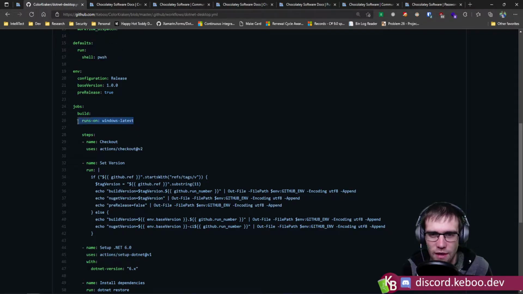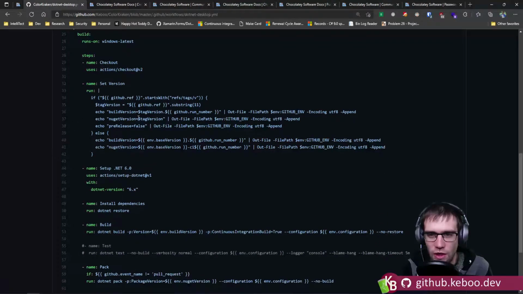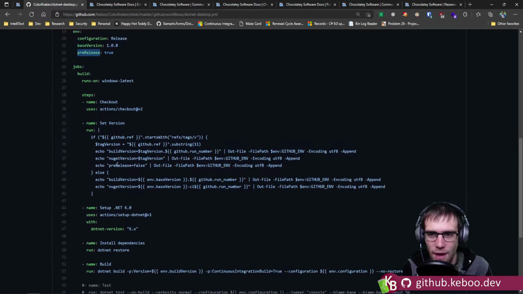Not strictly necessary if you're always running on Windows, but I tend to like this. This is kind of a base file I just tweak. And then some basic variables. These are the two that are important. This one is really largely here for automatically detecting versioning.